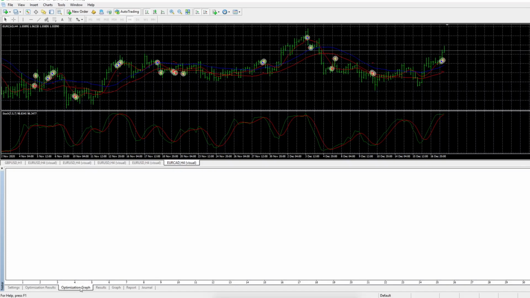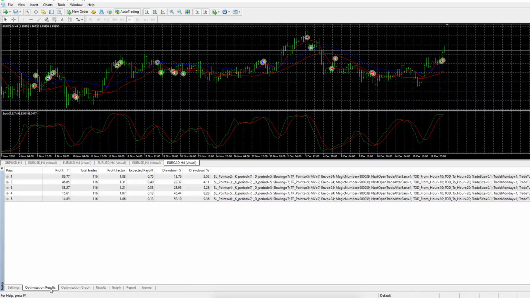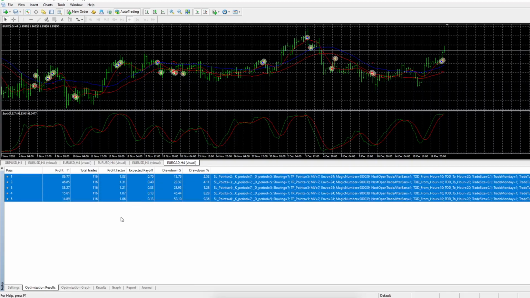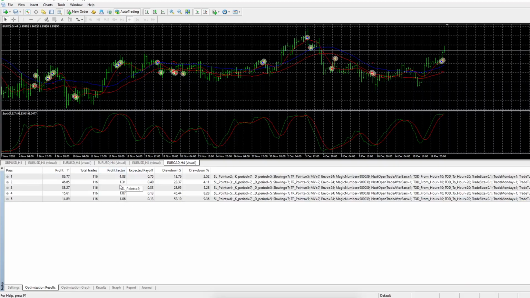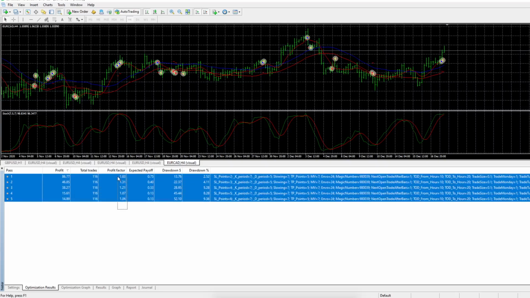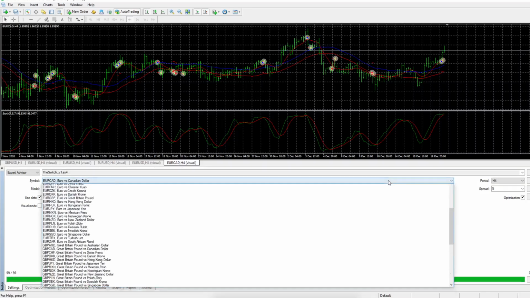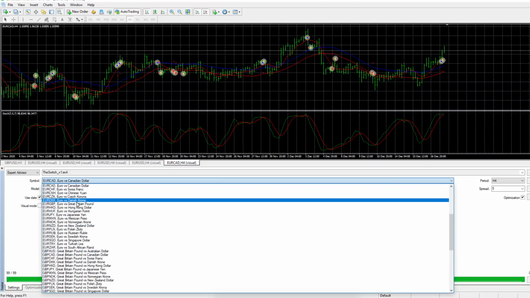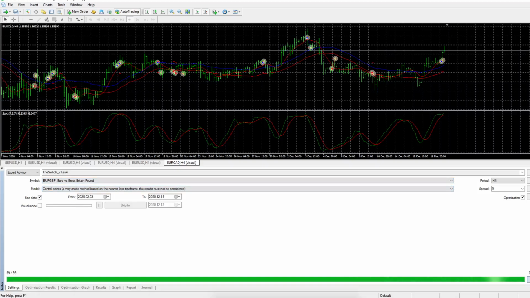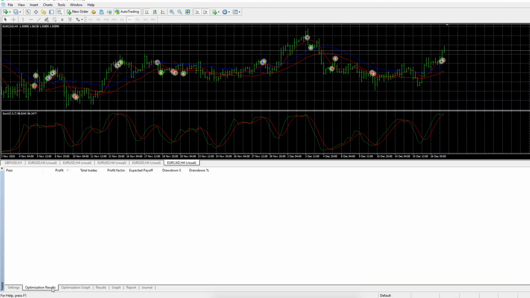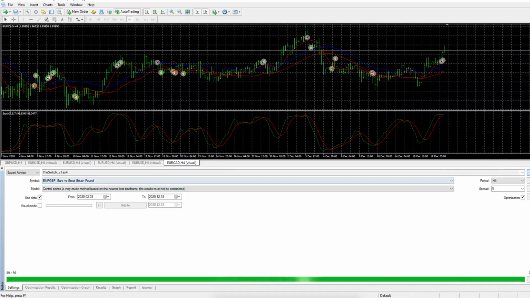Okay, optimization graph. There's some numbers, and what I need is a profit factor above 2.0. So if you do not see 2.0, don't turn that in to me because I'm not interested in that, and you should not be interested either. Let's find another one. Euro GB, start. Okay, it's doing it. There's nothing, no profit factor.